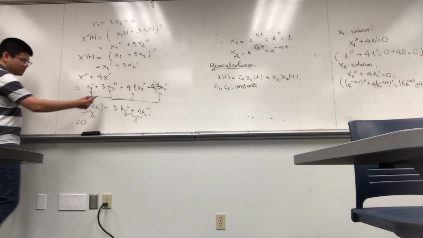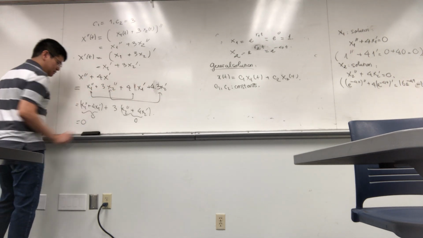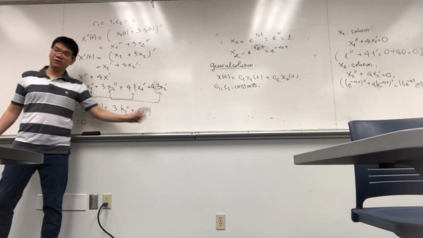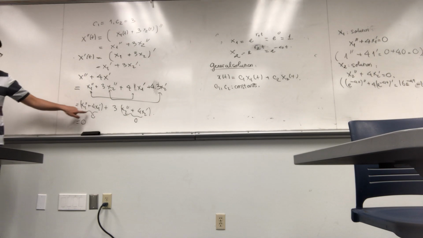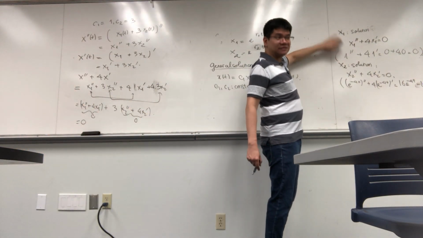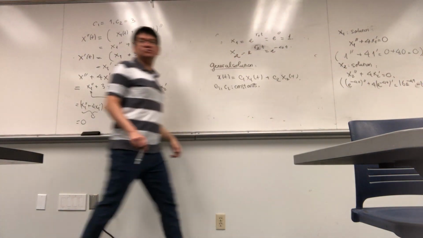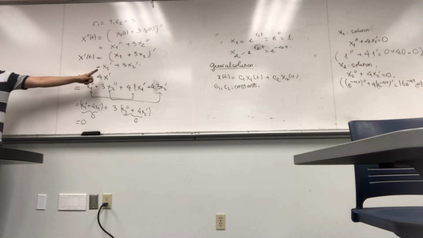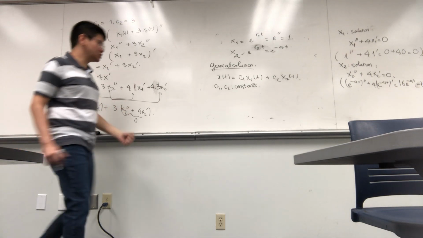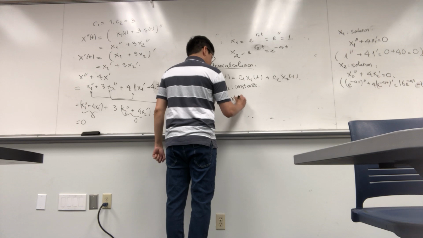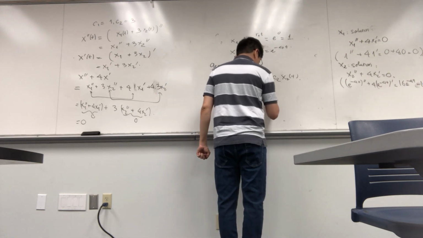All right, so you combine all of the x2 and all of the x1. So this is the x2, and this is the x1. They are all 0 because they are solutions of the equation, which means that when you combine them, x'' plus 4x' is also 0, which means that this is a solution. So x is a solution.